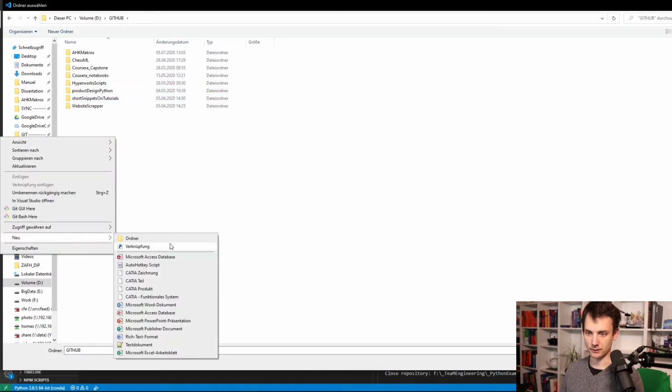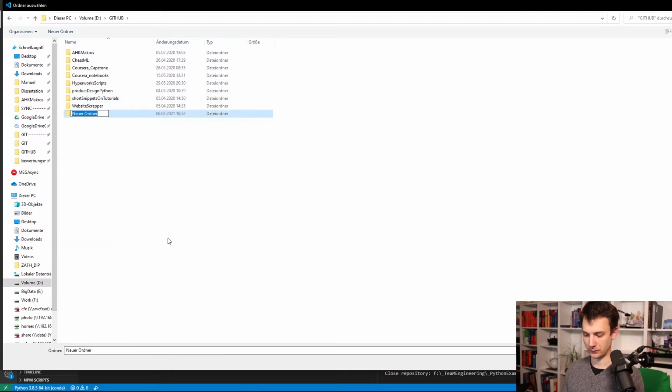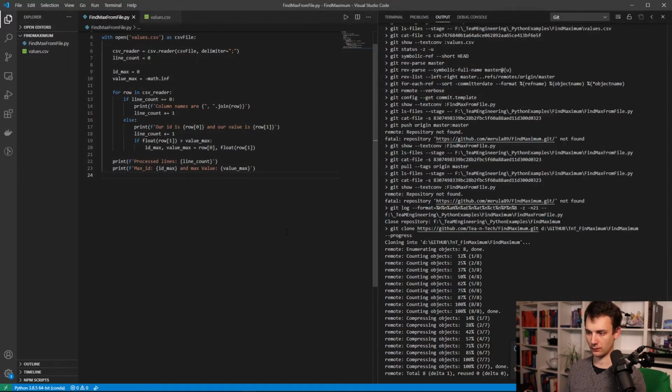And then I will just make a folder here, TNT underscore find maximum. All right. Select that repository location and it's cloning.